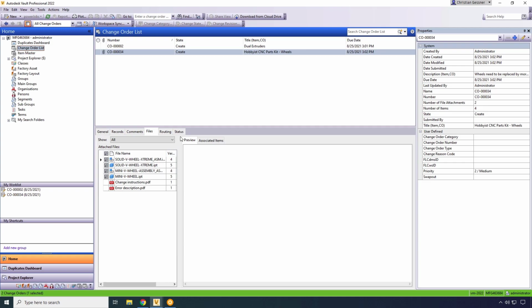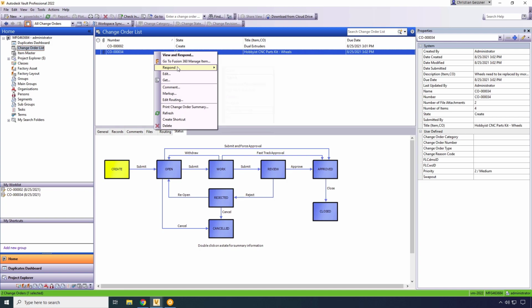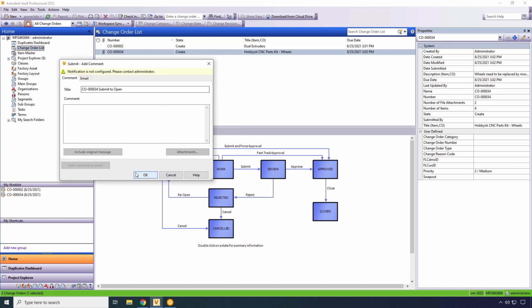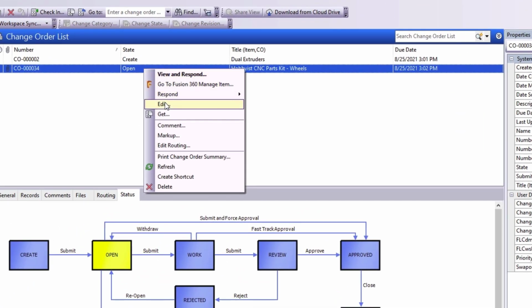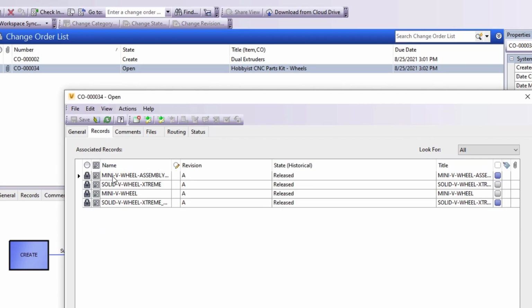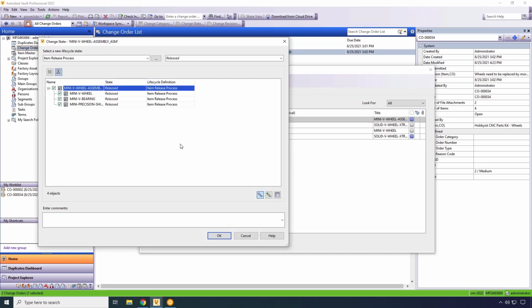Finally, the engineer can proceed to work on these changes using the Vault ECO functionality. They have the option to submit the ECO, thereby accepting the changes. For example, they can navigate to the items and put an item into Work in Progress mode, allowing them to start working on the associated file and carry out the engineering changes.